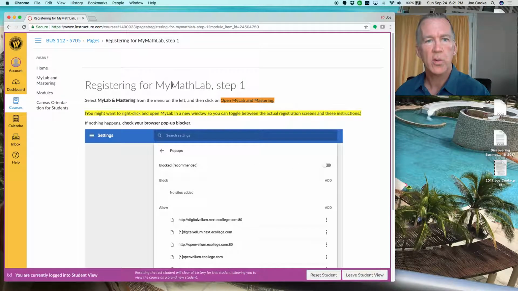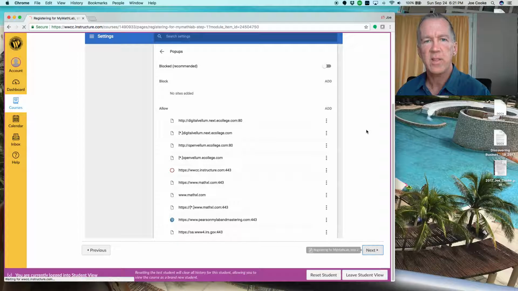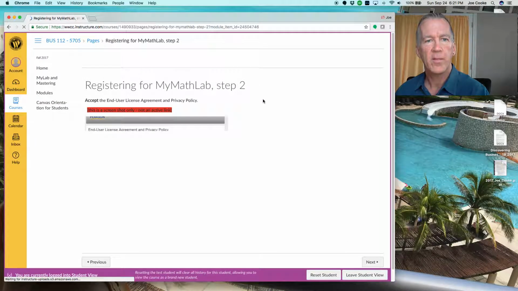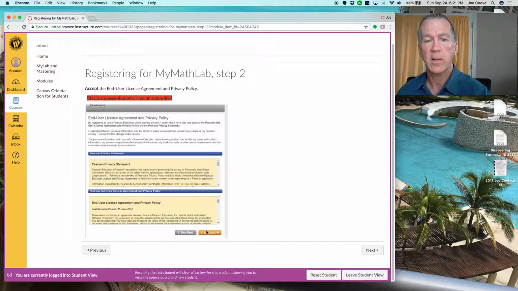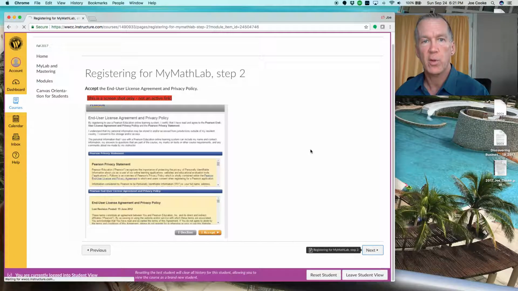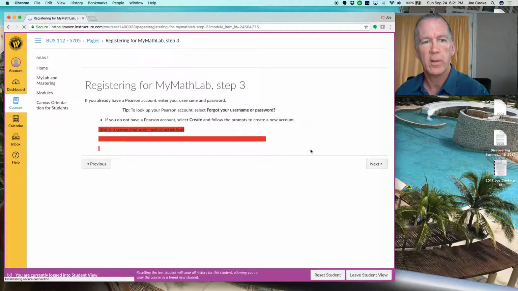Okay, so registering for MyMathLab: when you click on this link, if nothing happens, it might be that you have to check your pop-up blocker. In my Safari browser, there's no indication that anything's happening, except nothing's happening. Chrome usually says, hey, a pop-up's been blocked. So you'll have to remedy that in your system to allow pop-ups. And then the first pop-up that you get will look like this. It'll be the license agreement, which you should accept. I don't know what happens if you don't accept it, but I imagine you don't get into the course.